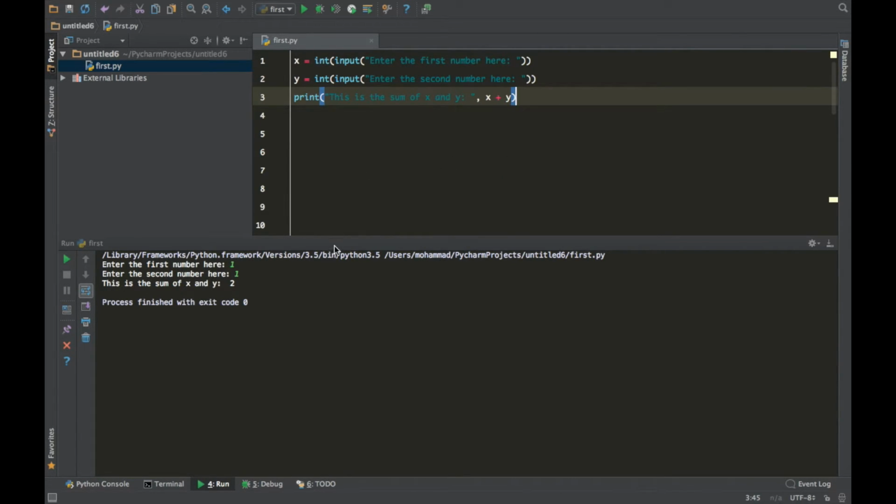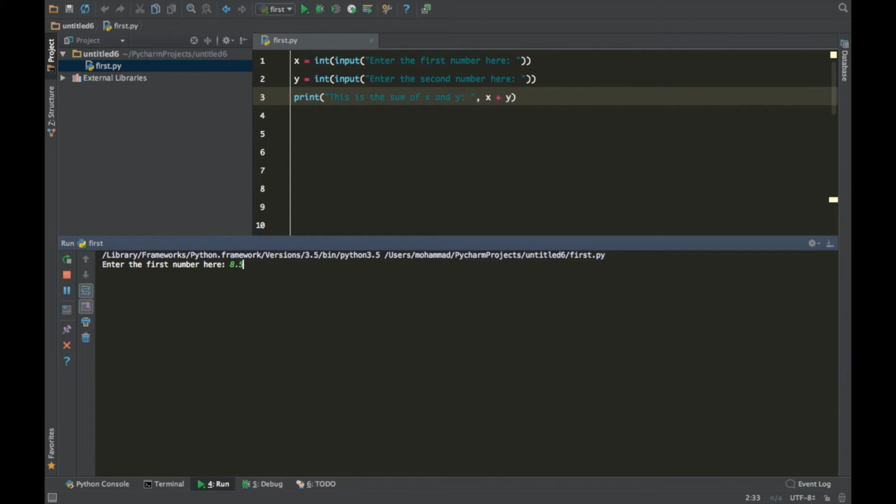There's another thing that I want to teach you guys. For example, let's say you don't know if the user is going to input something with a decimal point or not. Let's say you want the sum of 8.5 with something else.